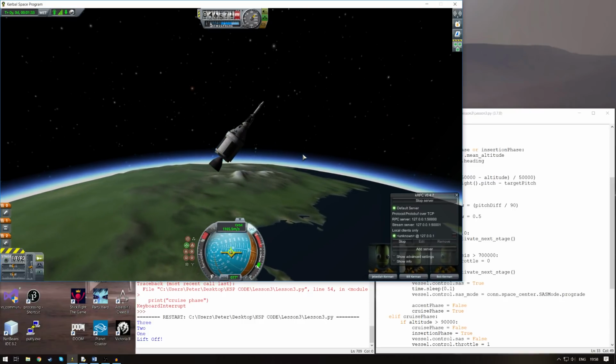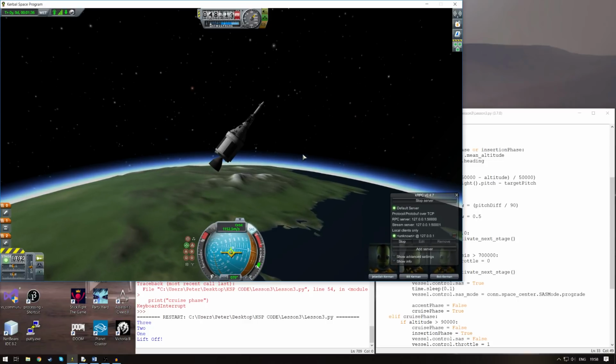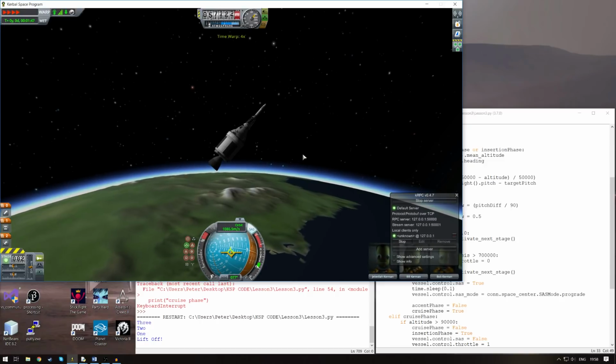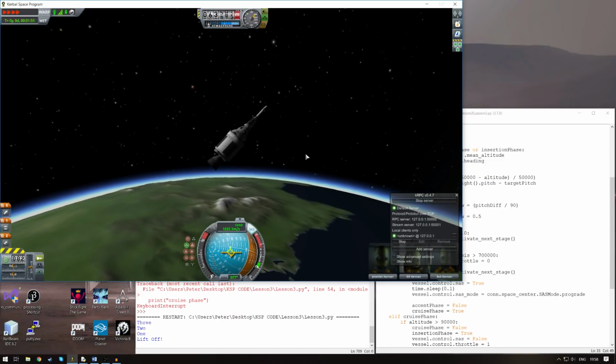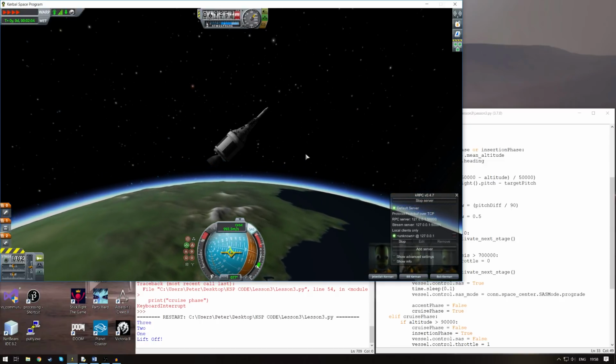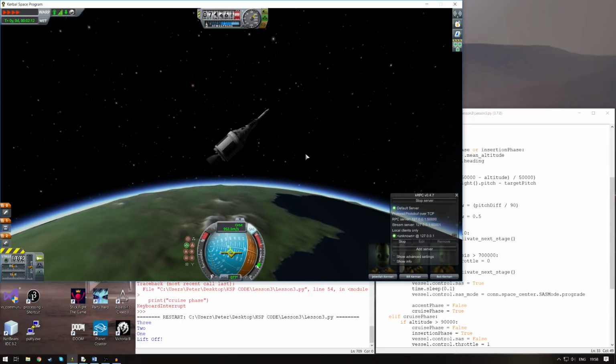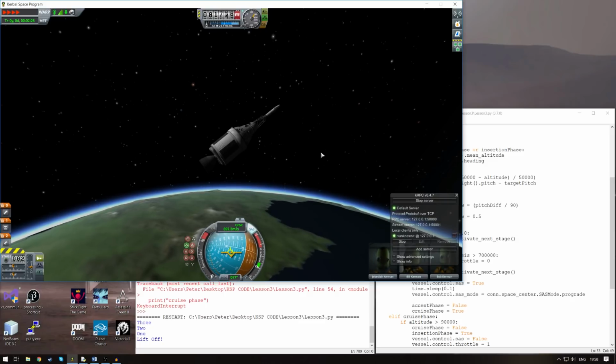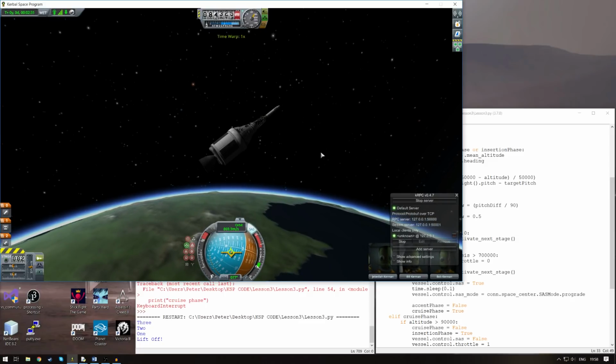And I'm just going to do some physical time warp. You hold Alt and press the full stop button, and that'll physically time warp. Which means physics are still on, your code can still control your rocket, but it's just moving time a little quicker. So we're coming up to 80 kilometers now. We're going to throttle back time warp just by hitting comma right now, so that when we get to 90 kilometers, we're traveling at normal time and everything's just normal.